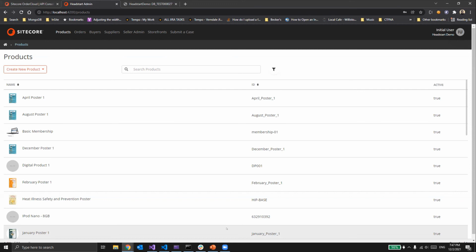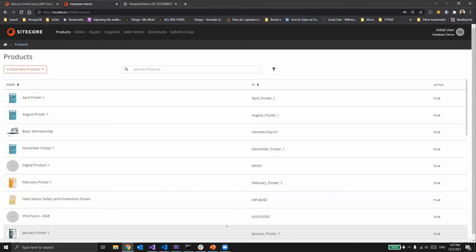So it comes with the necessary framework, especially the Head Start. With the Head Start, you have a starter site even for the admin interface. So you can customize the admin interface however you want to set it up for your client's needs. Your client has specific needs on how they want to add or manage products. You can set it all up, but it is going to be something that you will need to develop. As of now, there is no admin interface like we are all used to, like we have Sitecore CMS interface and we have Sitecore Commerce interface. There is no such thing with OrderCloud.